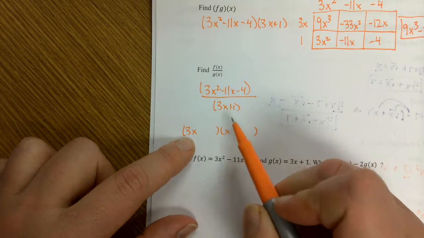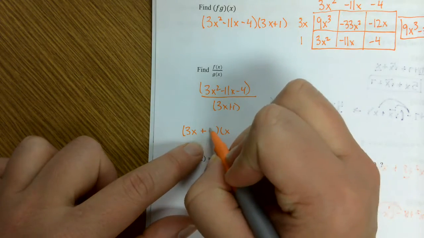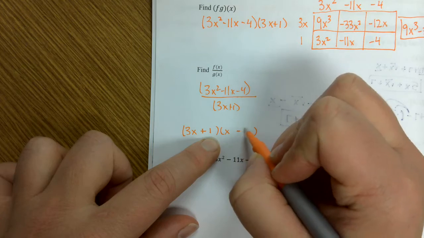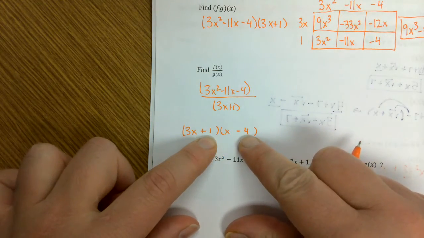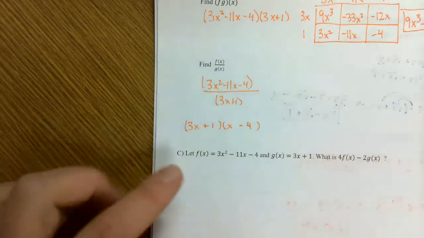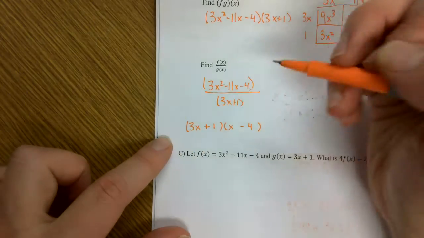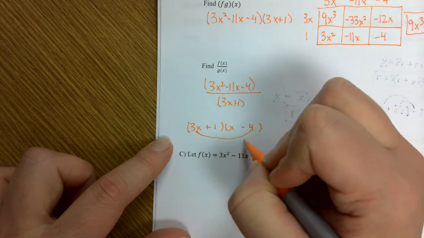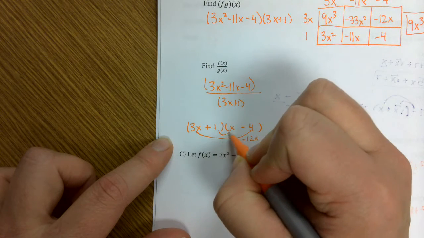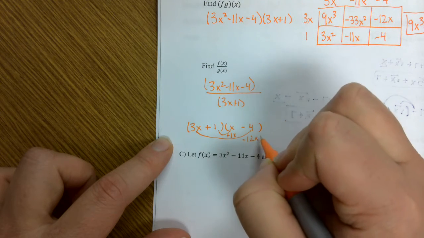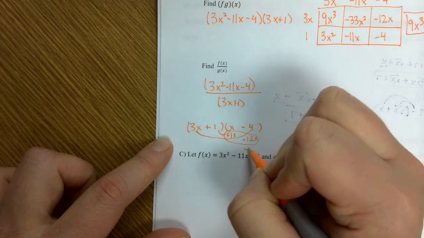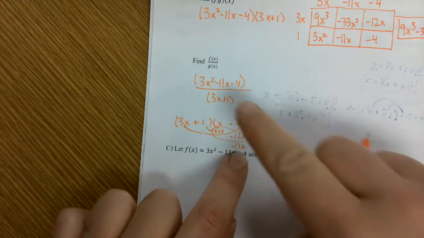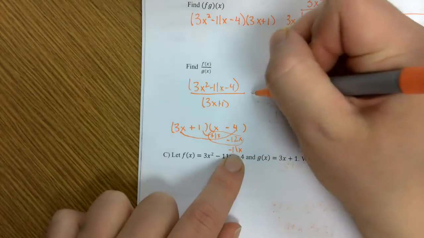Since this already has a plus 1 with the 3, I'm going to try this to be plus 1, this to be minus 4. So then these two together multiply to get that negative 4. This is me guessing. Now I have to check. I check my outside. If I multiply these together, I would get negative 12x. If I check my inside, I would get a plus 1x. And together, those give me a negative 11x, which is what I have. So that would be factored.